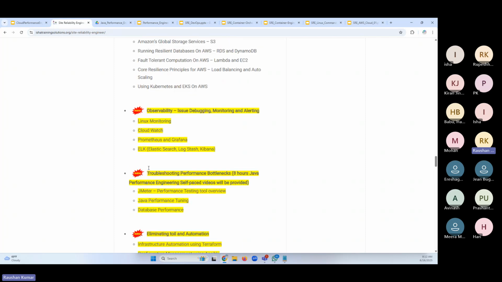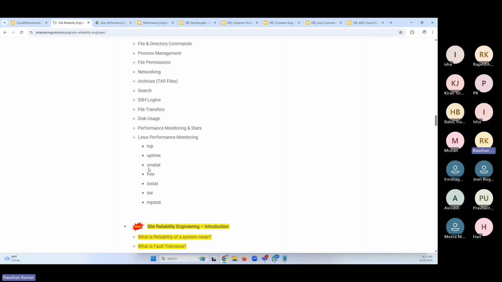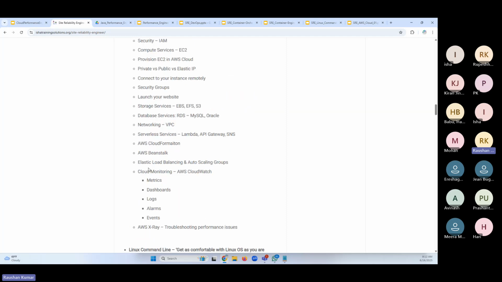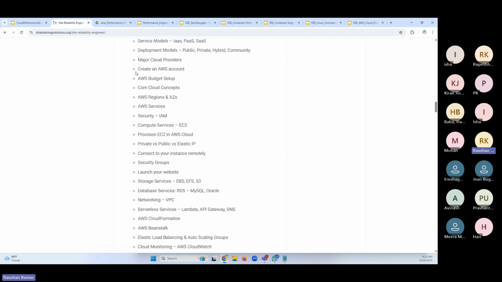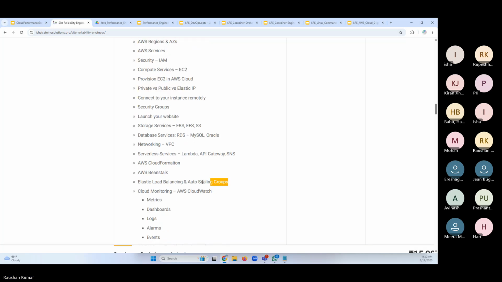It's a complete hands-on course. I'm going to show you how to do things. It's not going to be just theoretical. 20% is theory, which you need to understand, and 80% is hands-on. Right from the cloud perspective, how do you create the server? How do we SSH? How do we install something? What are the different services? Storage, load balancing, auto scaling group. Everything is hands-on.